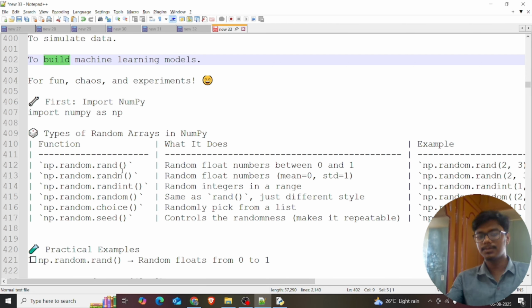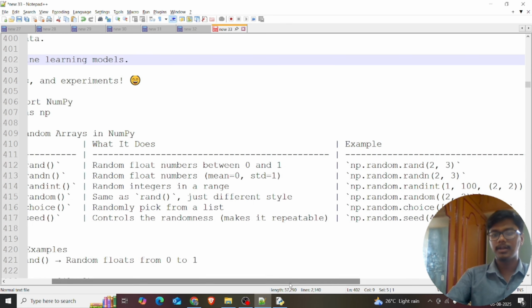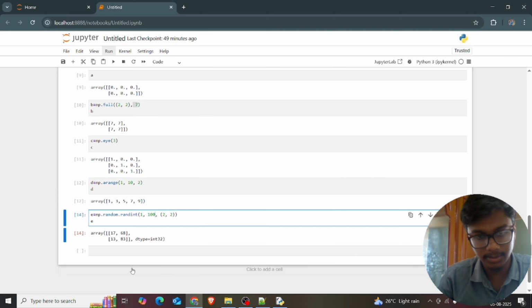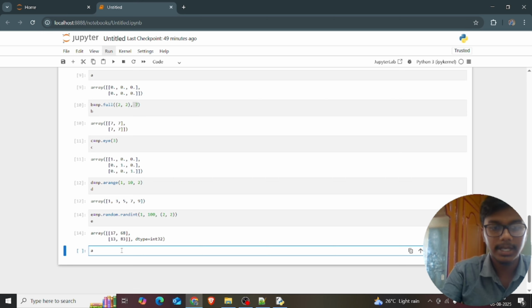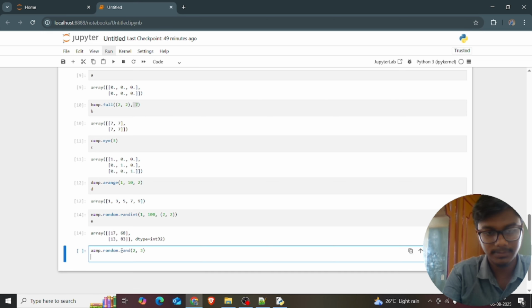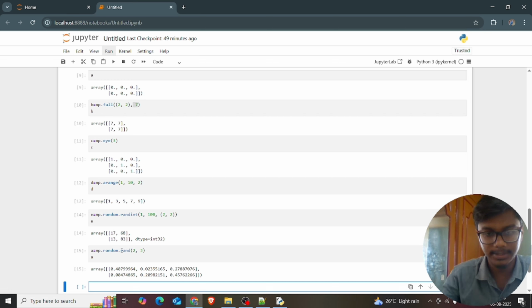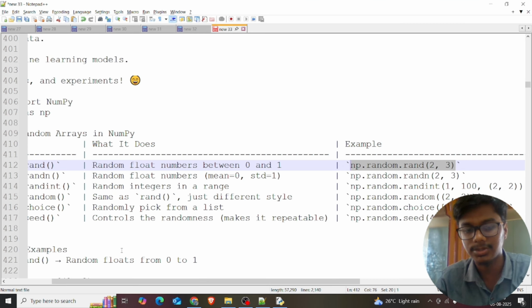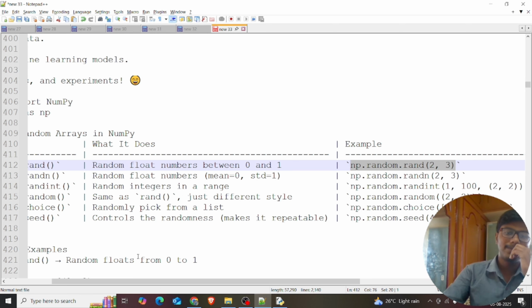If you print a, it will range between 0 and 1. It will not be more than 1 and not less than 0. That's the basic intuition: random float numbers between 0 and 1.